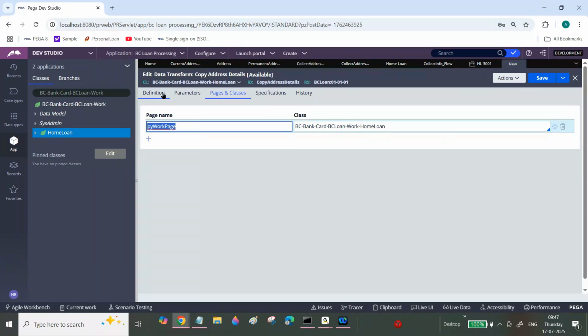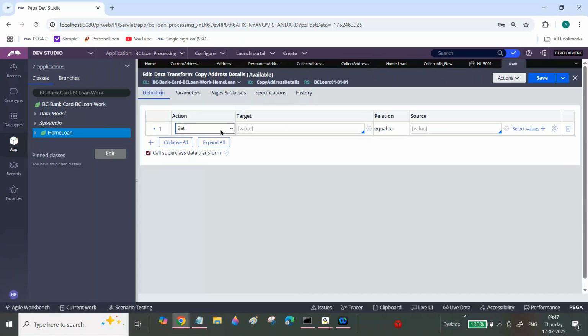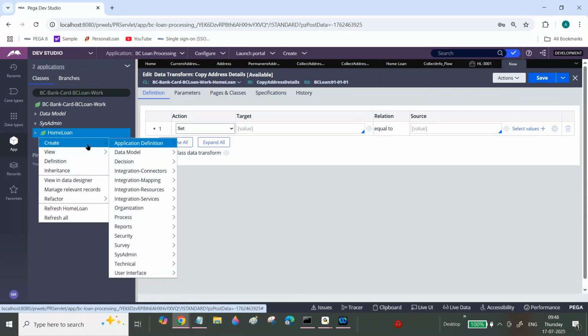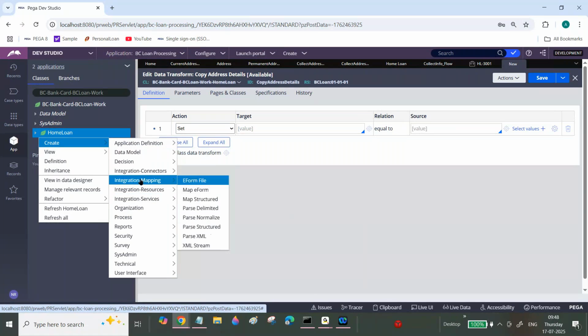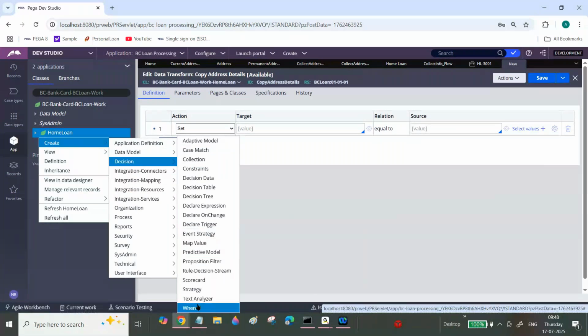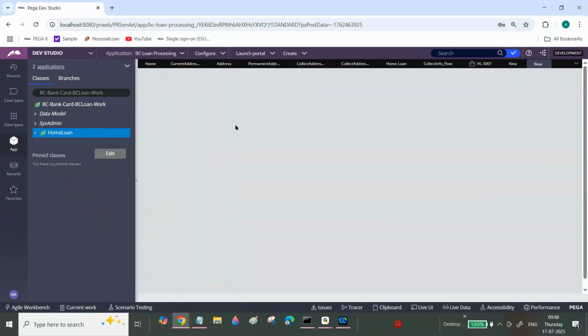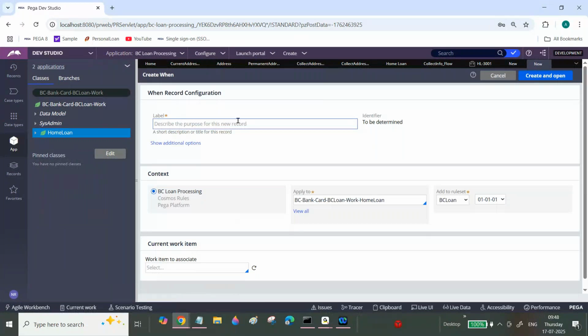Now, do you want to copy always from the current address to your permanent address? No. Only when a condition is satisfied. For that purpose, I am creating a when condition, CheckAddressCopy.